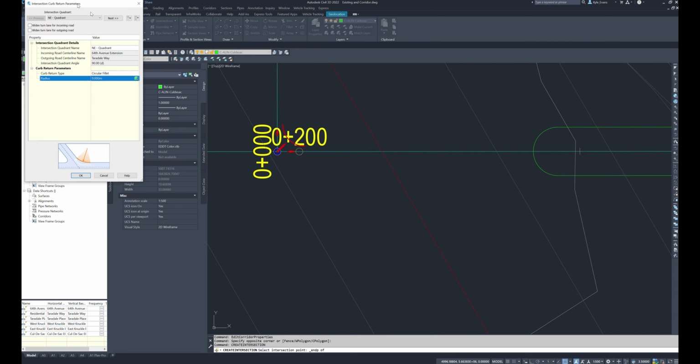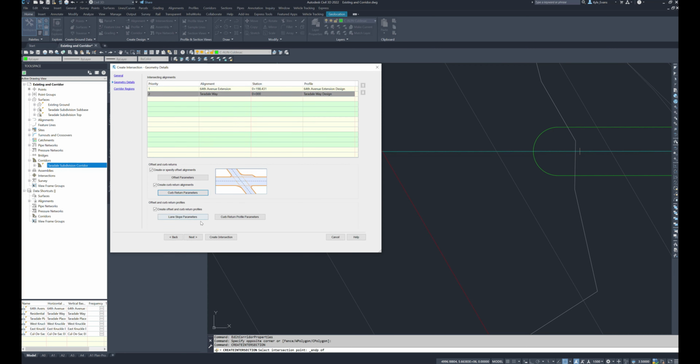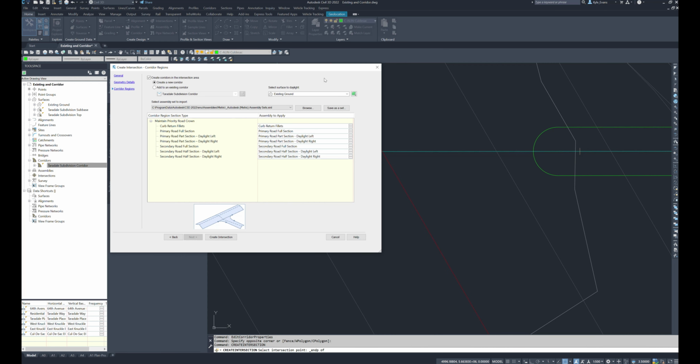Now inside this dialog box, we see that there's only one radius here to set up. There's not two options because we have to click the next button. So we see the little glyph on here. We have the 3 arrows, the one street to the other street. So it's going to create a curve from here around the corner. If we click next, it's going to create a curve return from the north to the west. And this is also 9 meters. So we have to ensure to fill out both radius tabs. I'm going to click OK. I'm not going to worry about the lane slope or the curb return profile parameters. I'm just going to let Civil 3D handle it, and I'll click next.